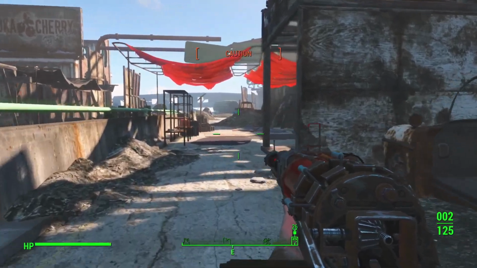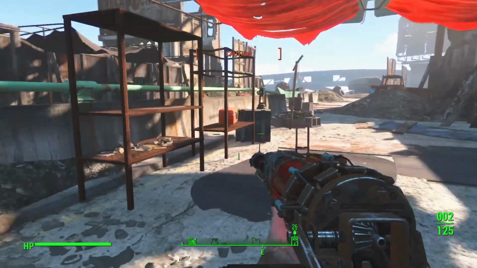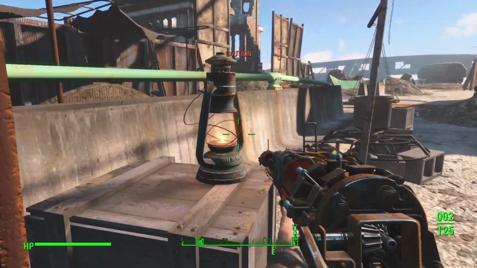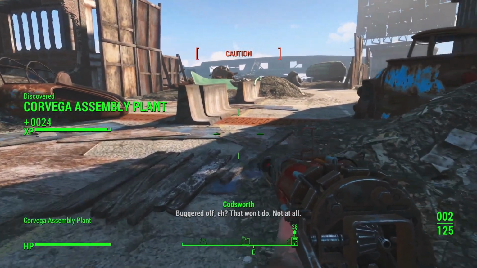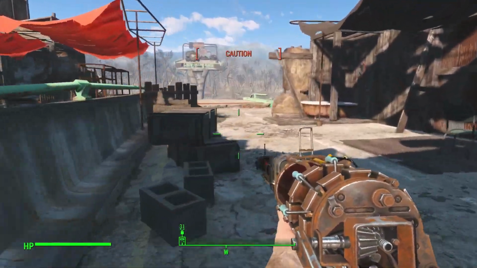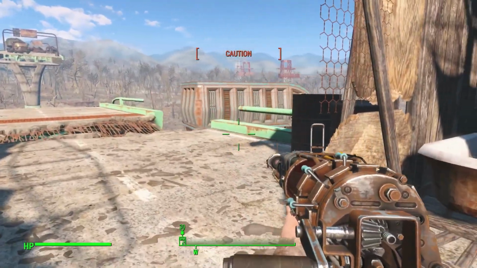Alright, I'm gonna sneak up here and see what I can see. Get a bed. Anything of use? Duct tape and a fuse. Looks like someone was chilling here. Corvega assembly plant. Getting ever closer to level 7. This is where we needed to be. This is the assembly plant. Let's see if there's anything on this side. Didn't particularly look like it.